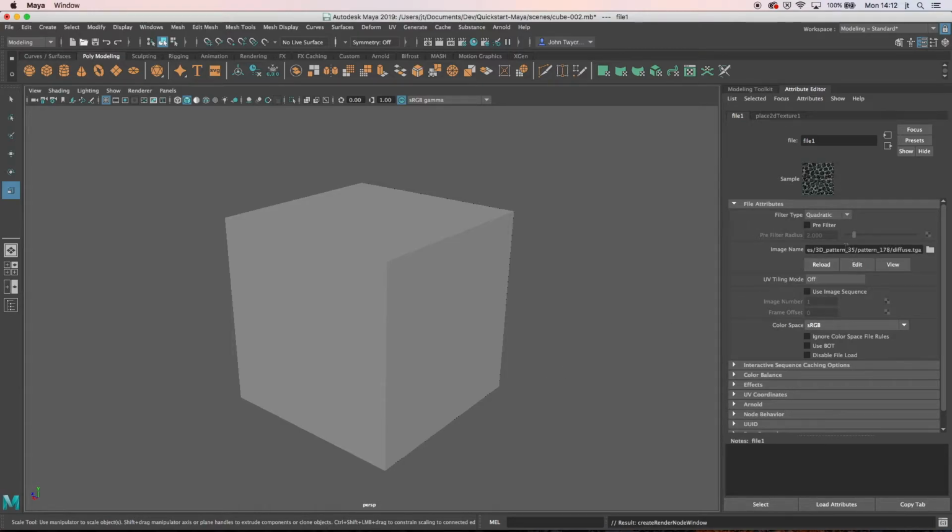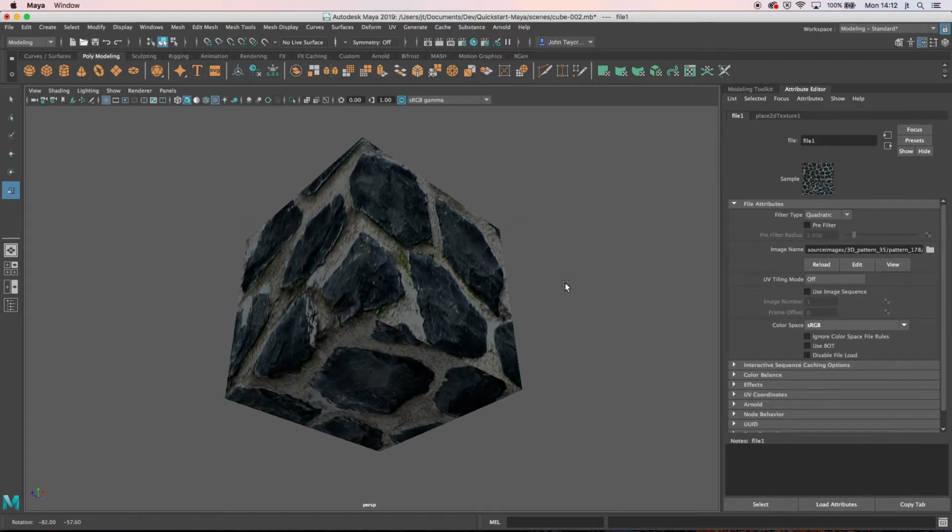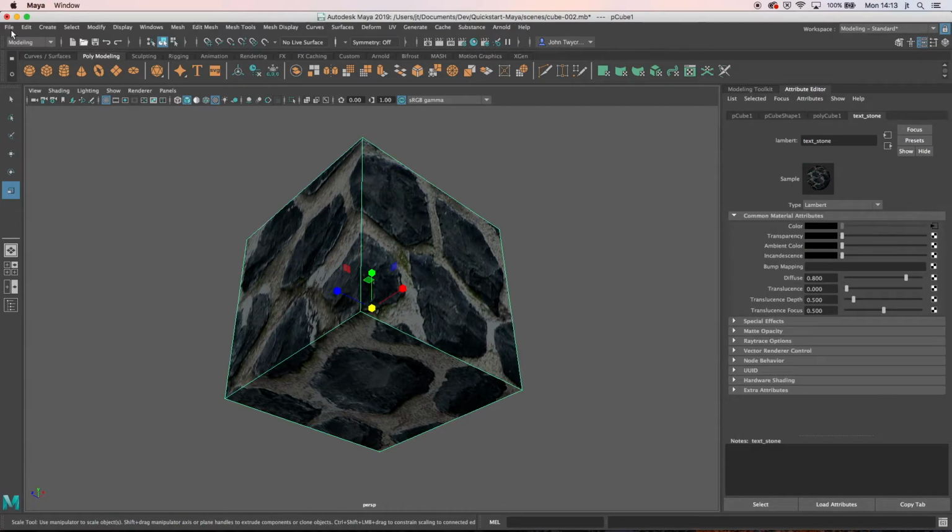And this is giving us this image here from the source images folder, and it's placing it on this cube here. We can't actually see it in the viewport until we turn on textures for that. So if I click on this icon up here, it will apply that to this object. Now I'm not saying this is the perfect texture for this, but it will work and it will help what we're doing.